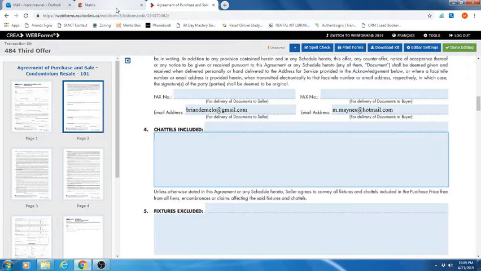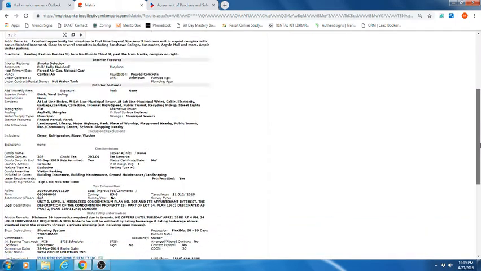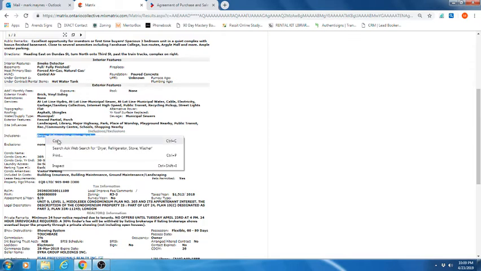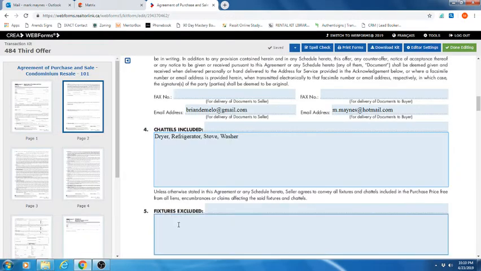So the chattels included will be specified in the offer. So we have the stove, washer, dryer, and fridge. So I'm just going to hit copy, and I'm going to paste that. Fixtures excluded, we're going to put none.